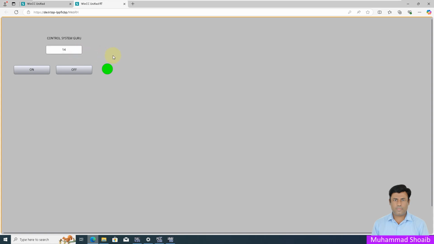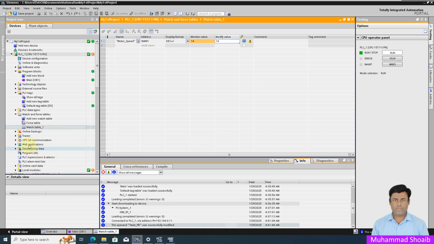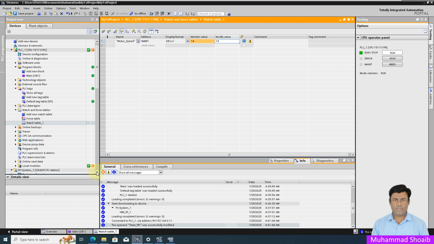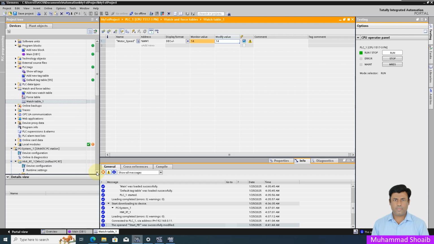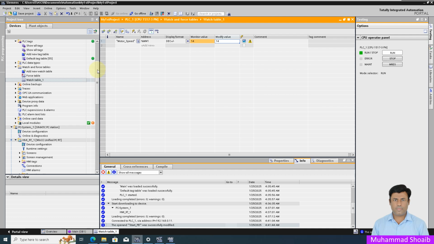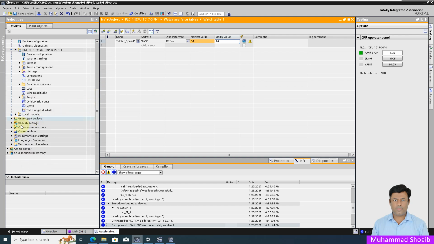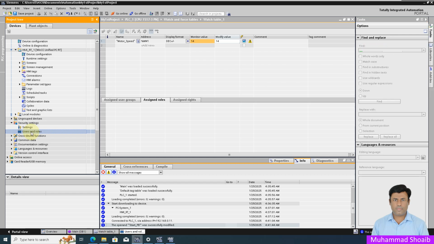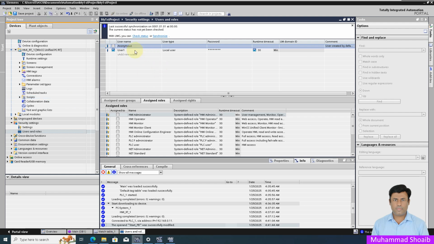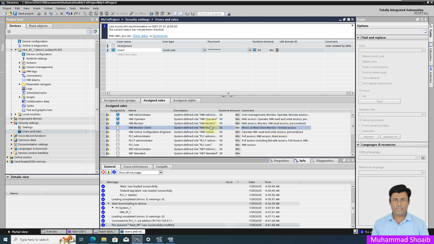Why? Because in the security settings, I intentionally enabled one of the roles that only gives us read-only access. For example, you never want to give some users write access to your runtime, like an HMI or your PC system. So you just enable HMI monitor. If in any user role you enable the monitor client, then it will have only read-only access, only limited access. But if you want both read and write access, you have to uncheck these options.